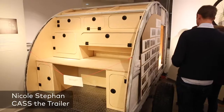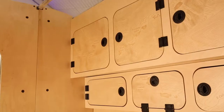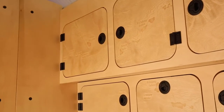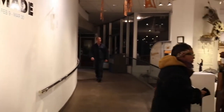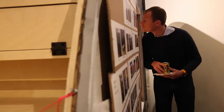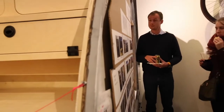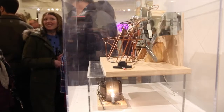I started building here 9 months ago, and I've been able to use the MakerSpace to do the CNC cabinetry and then also do laser topographical maps on the inside. So Zack and Janet and Adam, and Robby, I can't really express how much gratitude I have for their patience and their willingness to troubleshoot. When I had the concept in my mind of what I wanted something to look like, I feel like they're great at sharing that vision and then taking you to where you want to go.